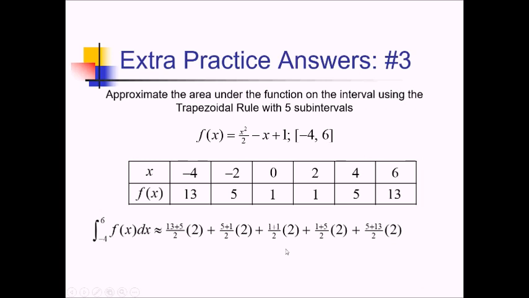You can leave it unsimplified, or you can plug it in the calculator and see what it all comes out to. In fact, I probably don't even need a calculator for this. I mean, all these 2's are going to cancel out, so I'm really just adding the numerators. And let's see here, in the numerators, we've got 13 plus 5 is 18, plus another 6 is 24, plus 2 is 26, plus another 6 is going to be 32, plus another 18 is going to be exactly 50. Well, that's kind of neat.